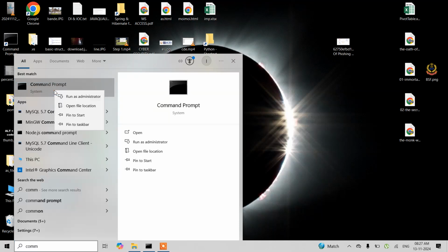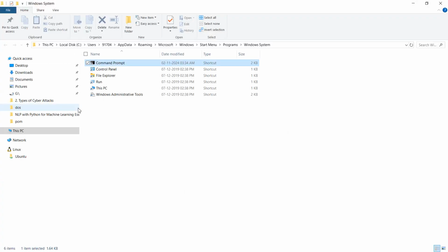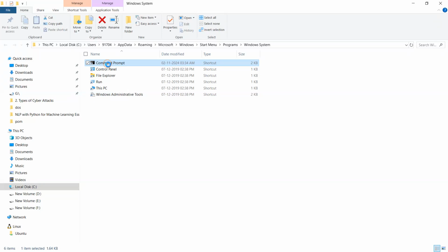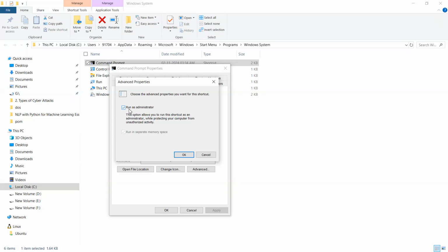You can simply right click on it and go to open file location, and from that shortcut you can right click on it, go to the properties section, and from the advanced option you need to check this particular option, that is run as administrator.